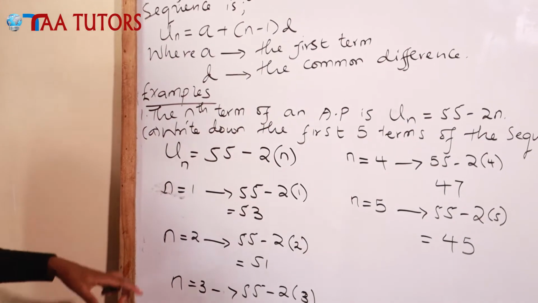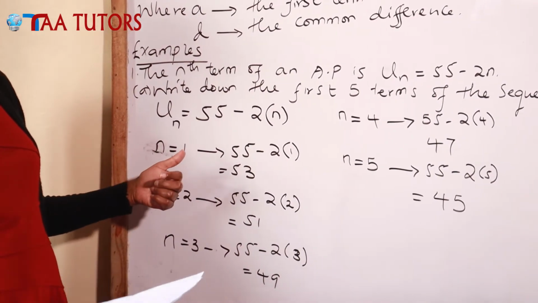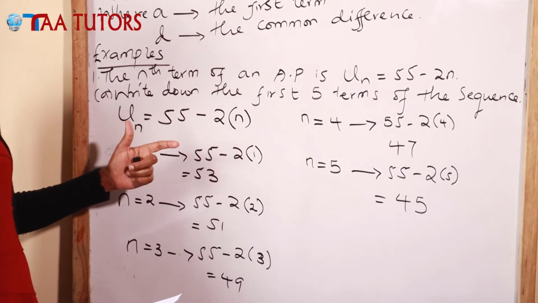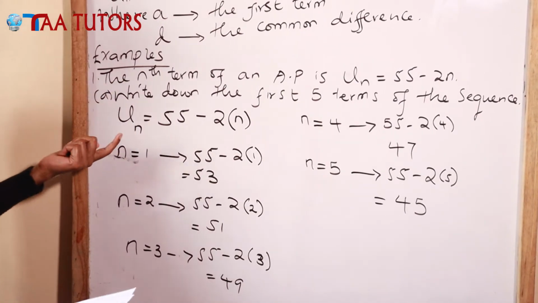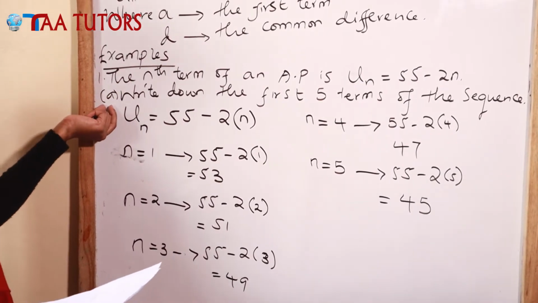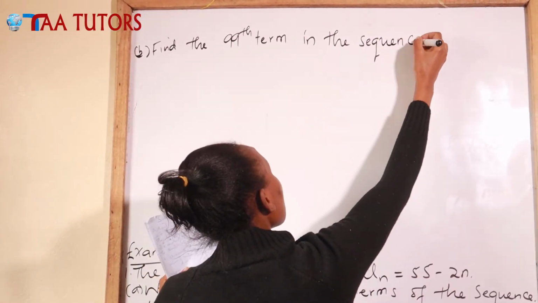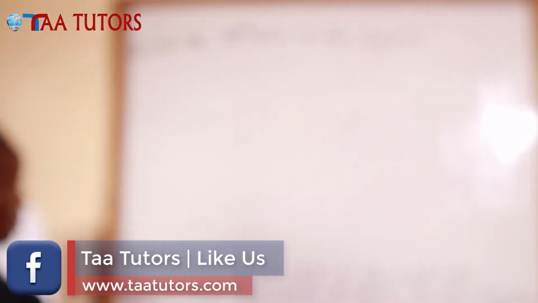With this topic, we have to look at very many examples to be able to know how you're supposed to look at some of the questions. They could be different. So this is the first example that I'm going to look at. Let us look at part B of the same question. Part B is a little bit easier. It's specific: find the 99th term in the sequence.